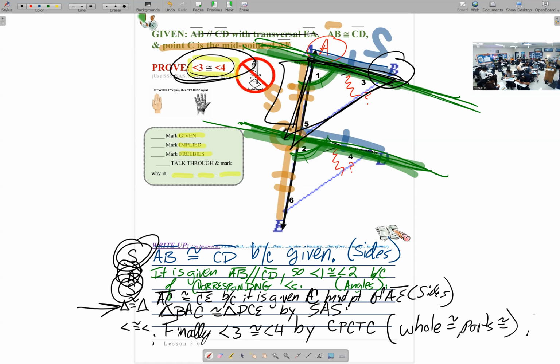When I pause, you say the reason. I have a pair up, I have a pair up. Good. It is given by the vertical angles. And then 3 and 4 are given as equal, that's your target. You can't say 3 and 4 are equal because I'm trying to prove it. You first have to say that.